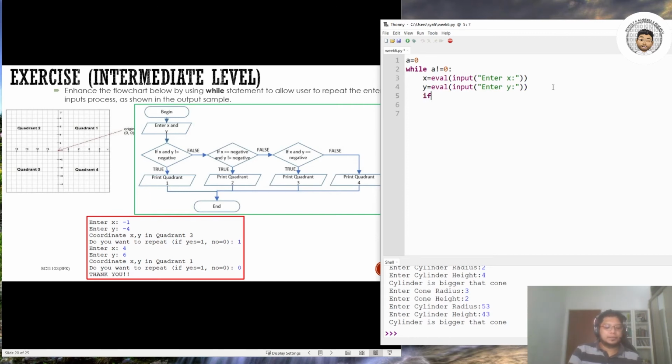if, supposedly last week some people asked me, sir, we have x, if x is equal 0, otherwise y is equal others, they show origin, not origin, other things. Doesn't show anything. So this is how you do it. Start with if x equals 0 and y equals 0, which is the origin, print.